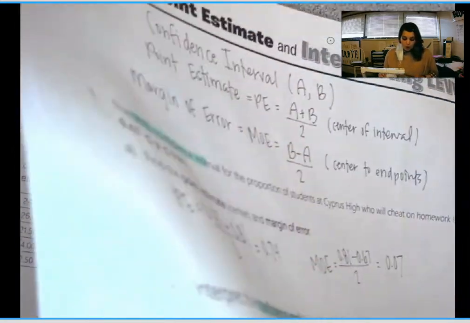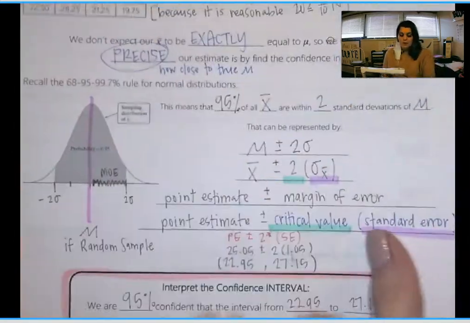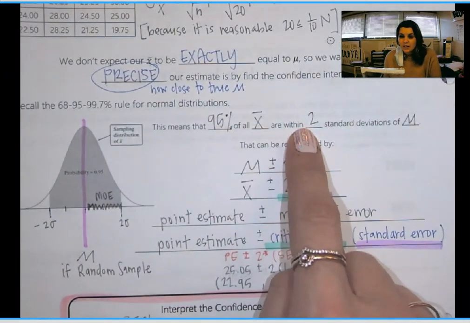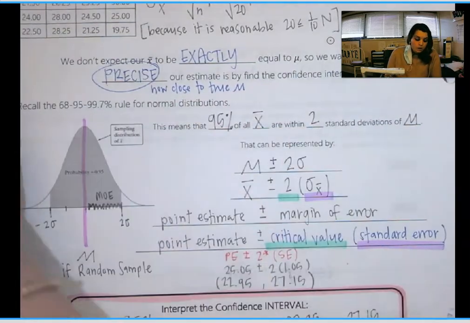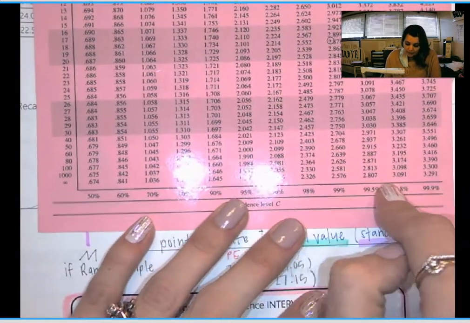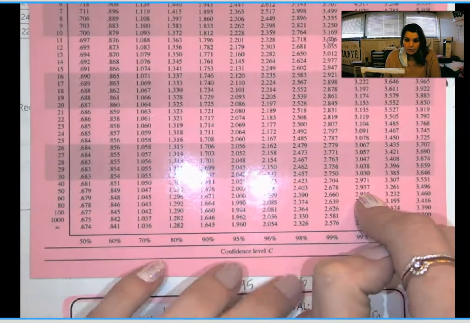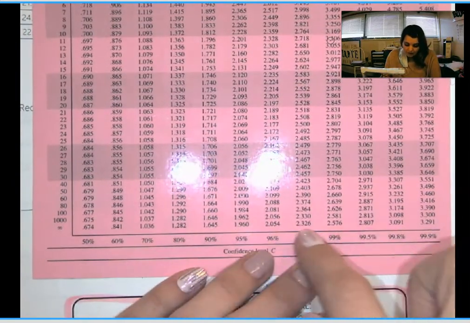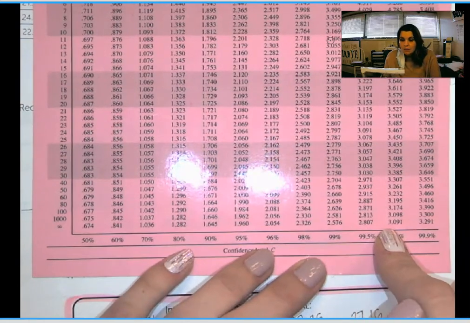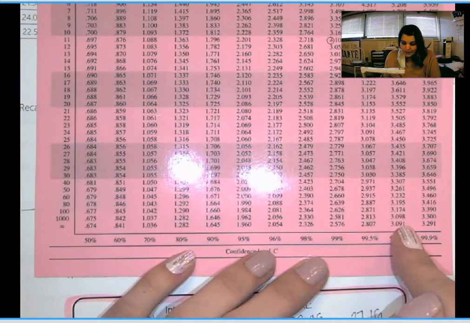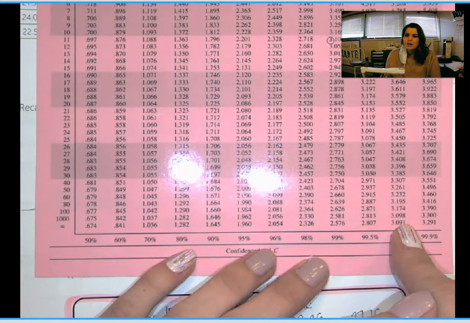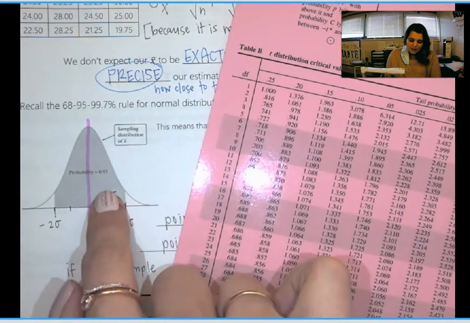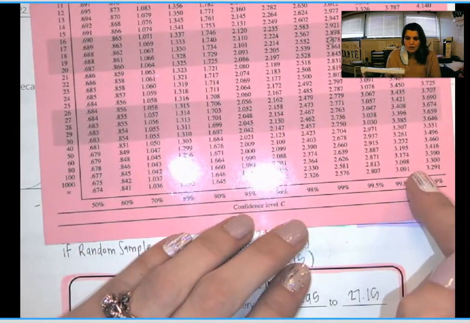So, going back to this problem here where our critical value was 2. Well, if I look down here on my table, down at the bottom where we have critical values, none of them are nice. None of them are 2. They're all decimals. So where are these numbers coming from? Why do I have a 2 here, but then these numbers are different?